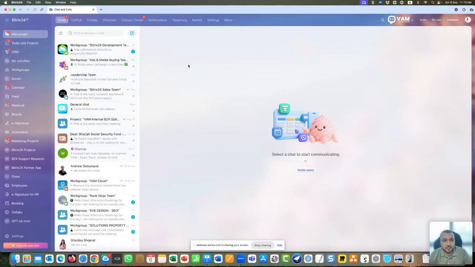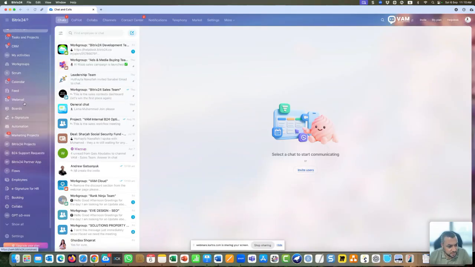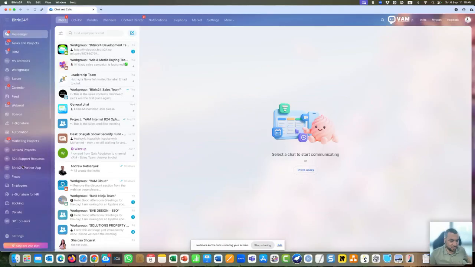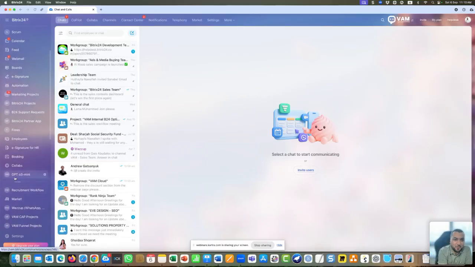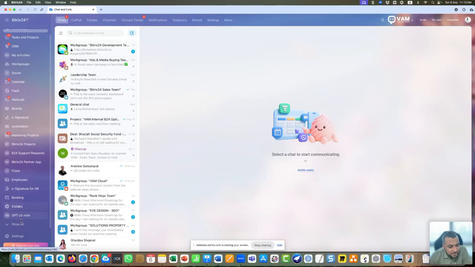All right. Now, in the left menu items itself here, if you scroll down, you will also see a menu that displays show all. So if you click on show all, it will show more things. A lot of stuff here, too many things. Now don't get overwhelmed here, because this is all customizable, and I will explain the story right here. Then you can click on hide, and it will just hide it back again.